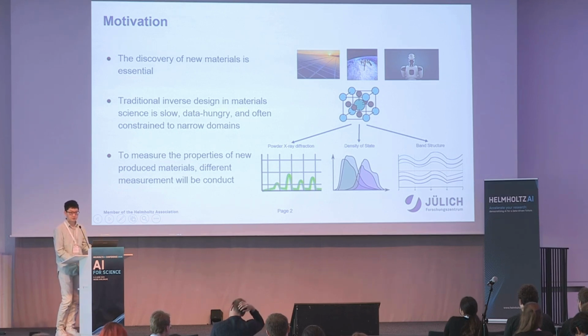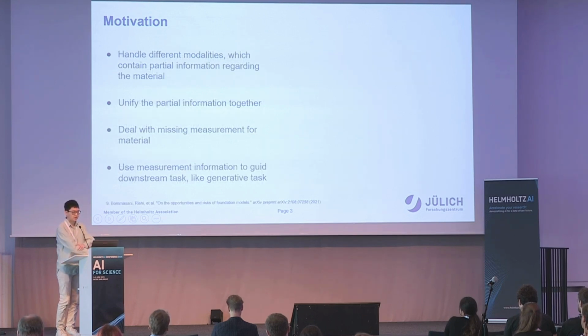Apart from that, after you have created new materials, various experiments and measurements need to be conducted to verify the properties and also measure the performance of the materials. It will result in many different results in different modalities, for example curves, text, images, time series data. And therefore, naturally, we want to have a model to handle all this heterogeneous data together and guide us for the designs, which gives us some requirements for the models.